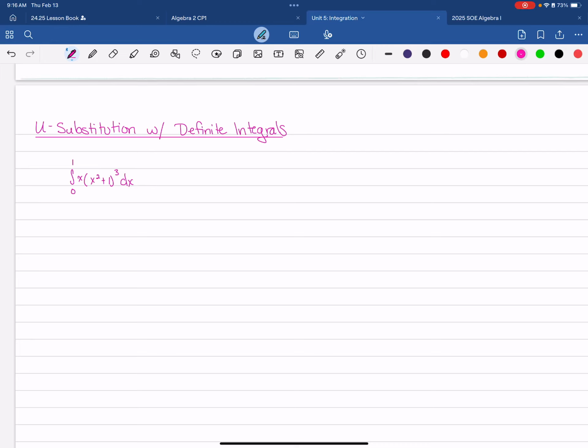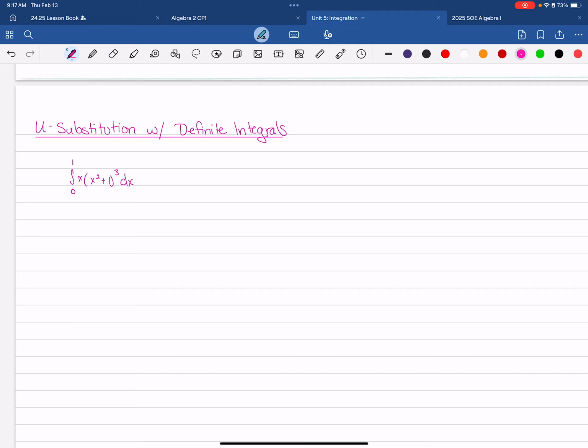All right, we're going to take what we did last class and now do this with definite integrals. And so now we have a lower and an upper value to evaluate this limit at. And so what's really cool about this is that now we can rewrite our integrals all in terms of u and evaluate them in terms of u and not have to change the game and put them back in terms of x. So let me show you what that looks like.